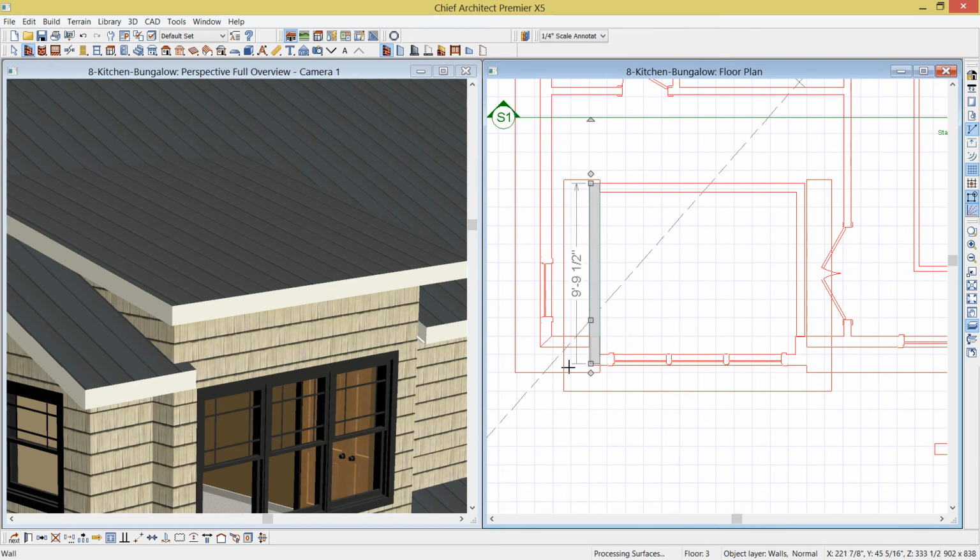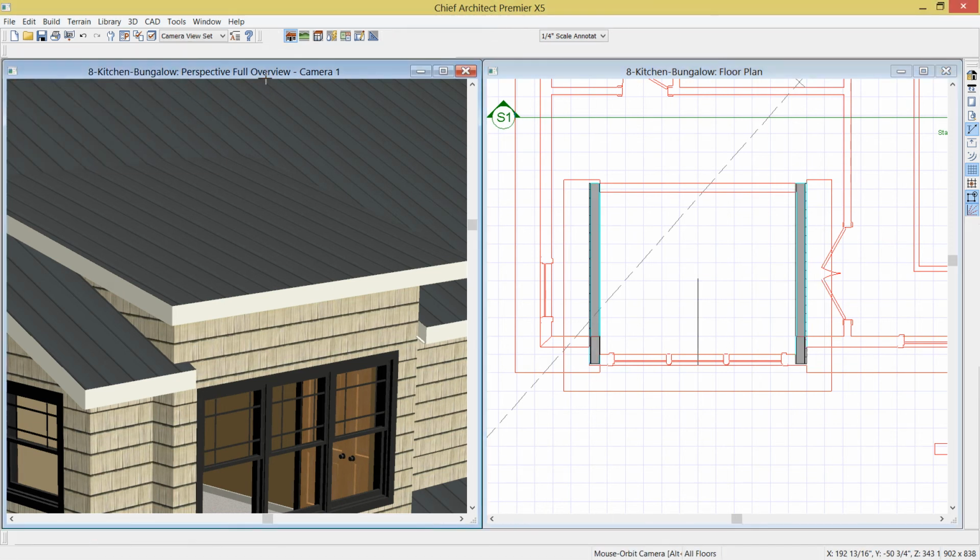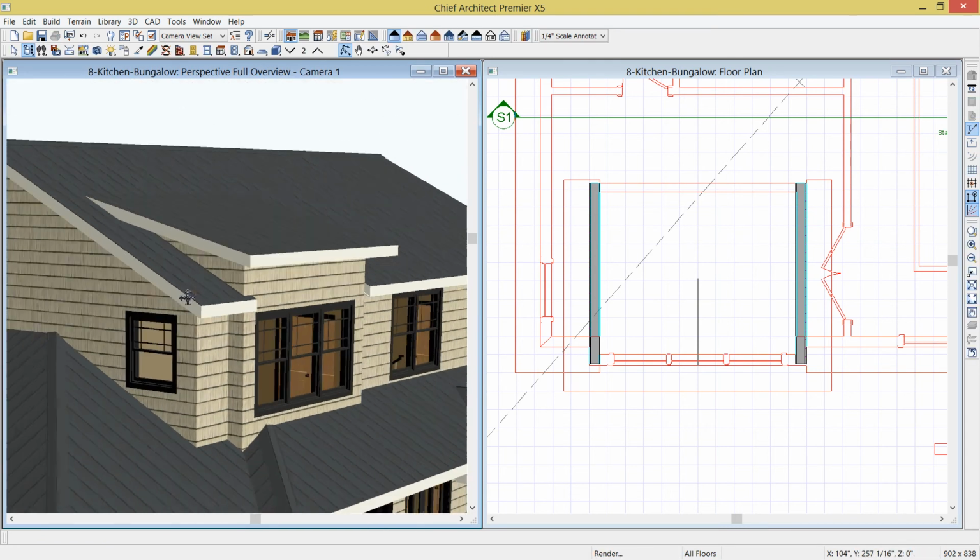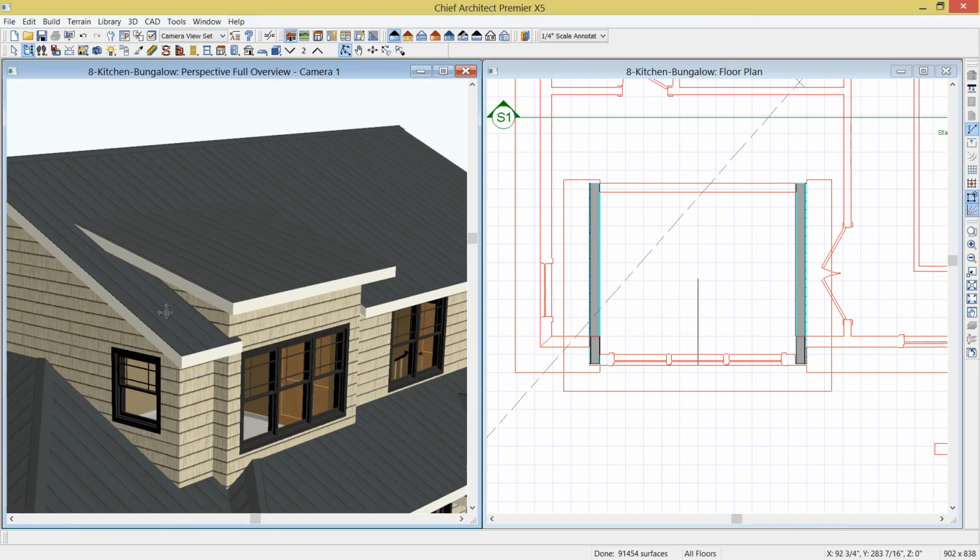Now I'm going to grab that and I'm just going to draw a quick line here right in the center of the room. Grab that wall, copy tool, reflect about the center of that line, and now I've added that. And if we zoom out, you can see there is the attic wall.